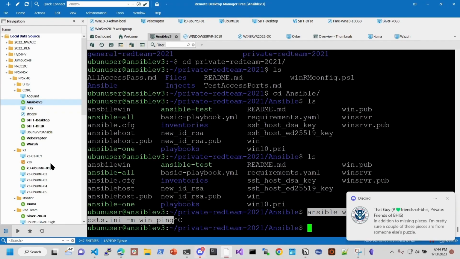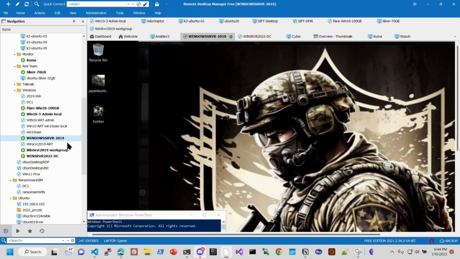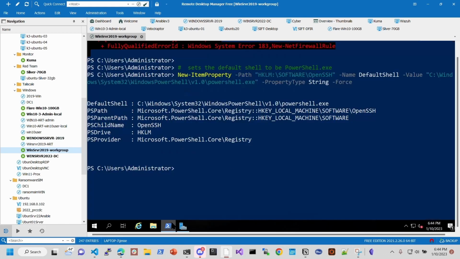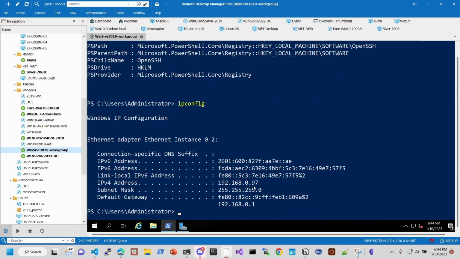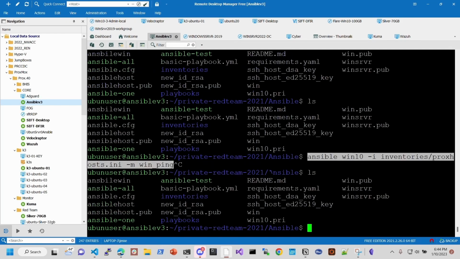So if I go back to here, let's just go ipconfig. 97. So I have to put 97 in that file. Let's go ahead and do that right here. Let me list this.